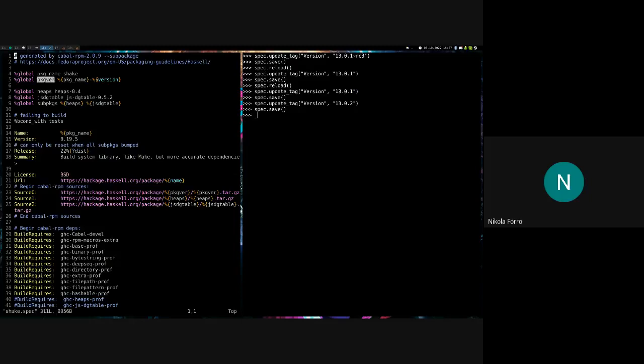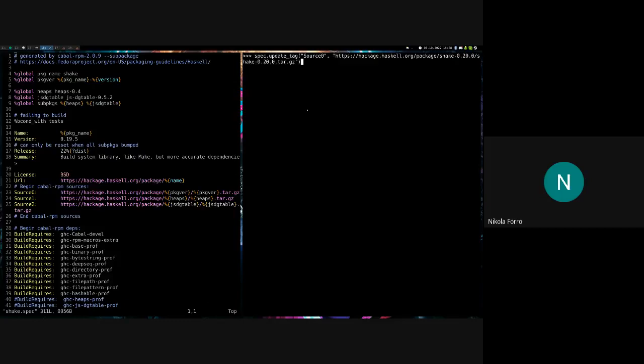And another thing, as you can see, here is package name, which is shake, and here is version, which is actually this version tag. So let's try updating that. So first load it, the spec, and let's update the source 0 tag.